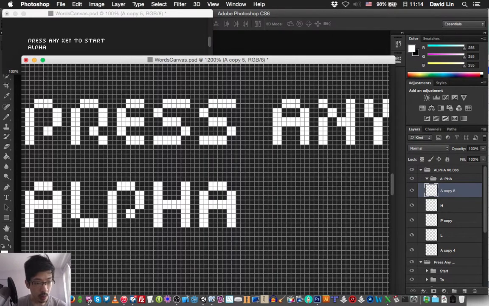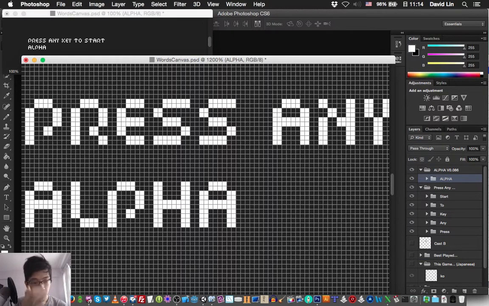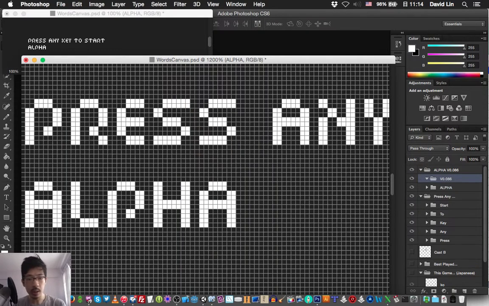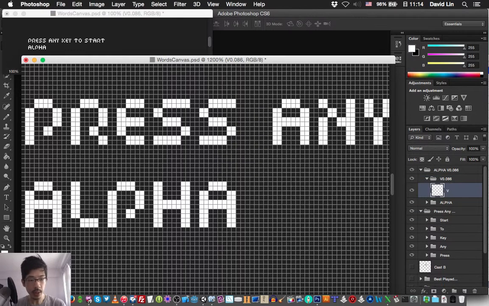Oh, okay. Okay, let's create a new group, and for me, I've set the shortcut as Control Command G. Okay, version 0.086. New layer B.